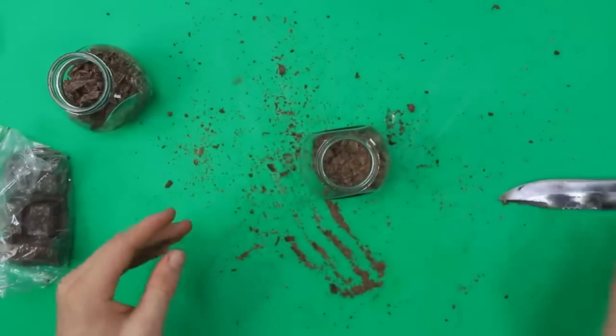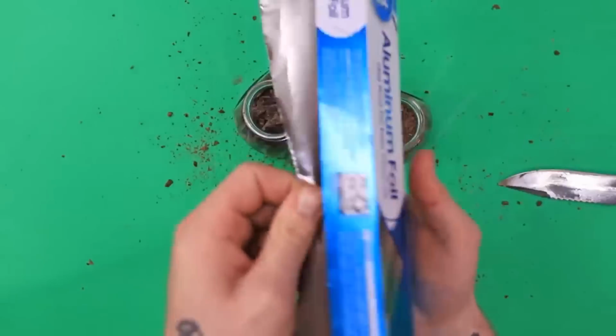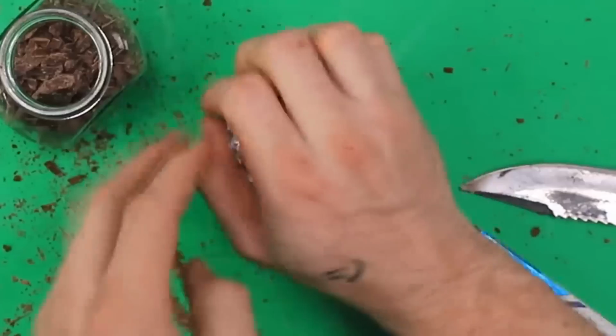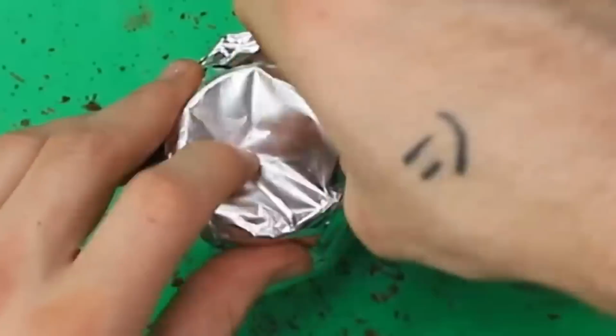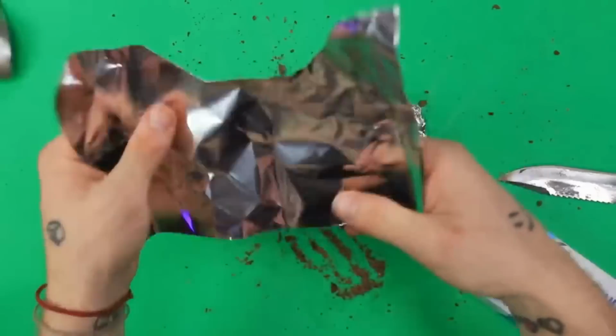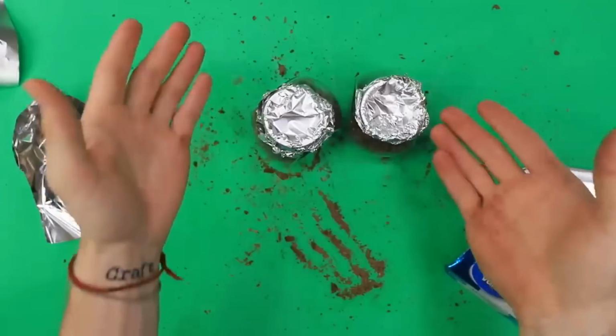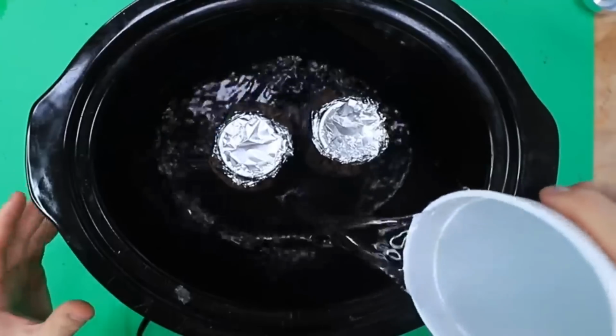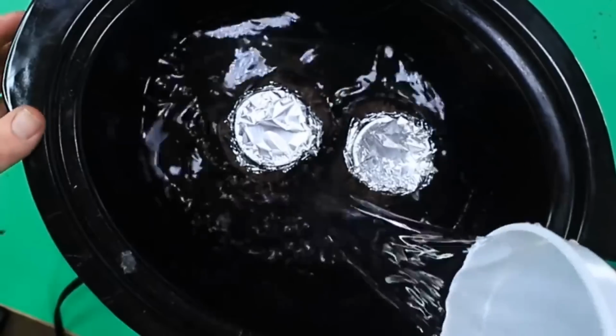Ugh, it's all over my hands. Yeah, that's good enough. Now I'm gonna put the aluminum foil on the top. There we go. Looks good. Now for this guy. Oh, poked a hole. There we go. Now we gotta get our crock pot. Put them in here. Now we need water. Drink up, guys. Maybe a little bit more. Yeah, that ought to do it.